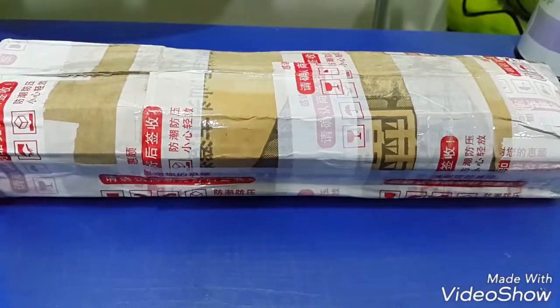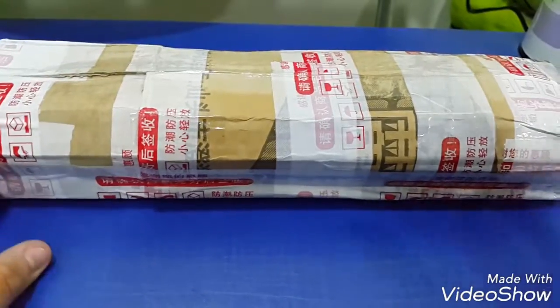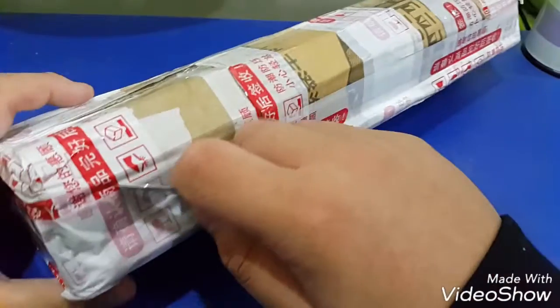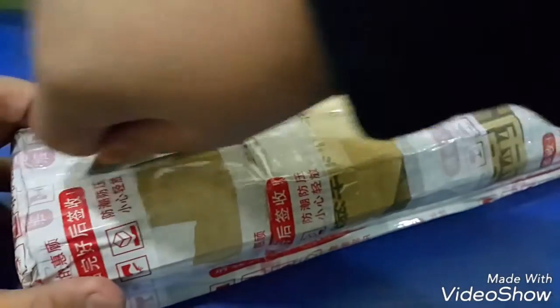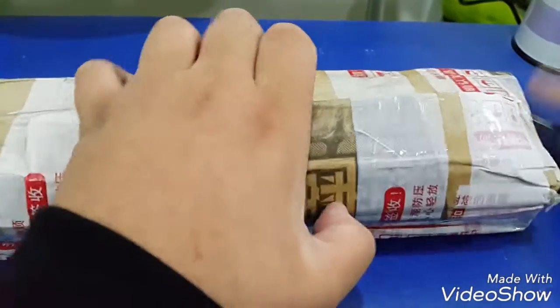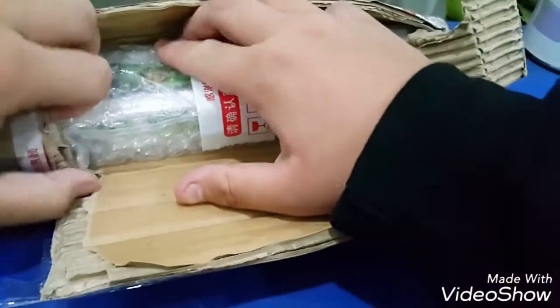Okay. Hey guys, sorry for the cut. I had to rearrange the camera angle. So guys, I believe this should be the Yuxin timer. I don't know if I'm correct or not. Let's just check it out. I think it's the Yuxin timer. And it is the Yuxin timer.